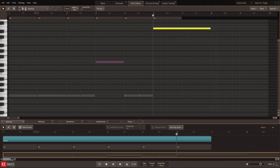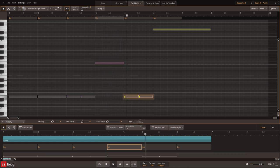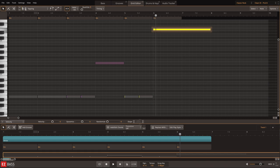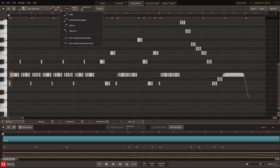For the picked configurations, it includes upstroke, downstroke, ghost note, harmonic, percussive right hand, and tapping. And of course, both configurations also offer the ability to add hammer-ons, grace notes, and slides.